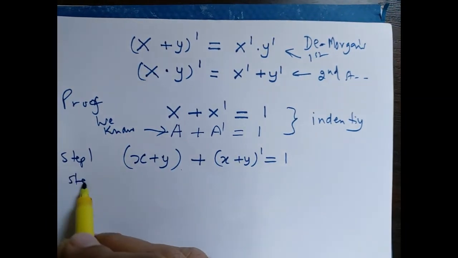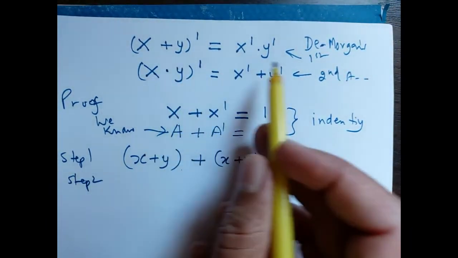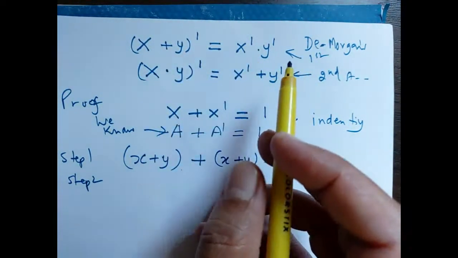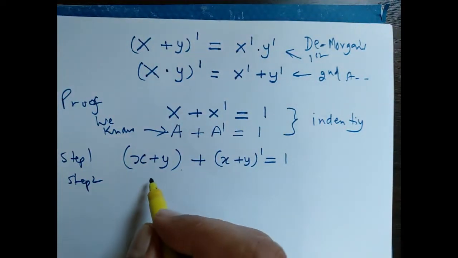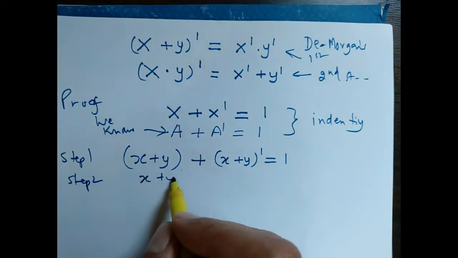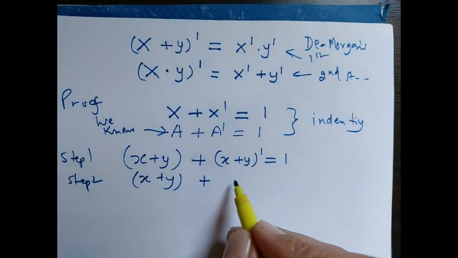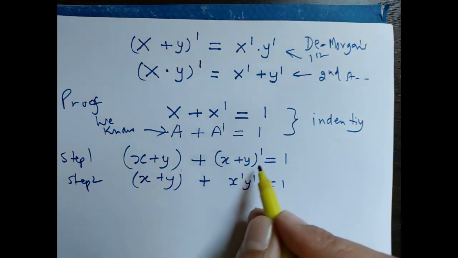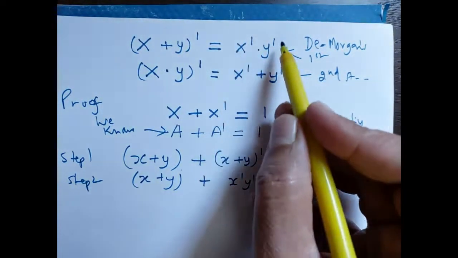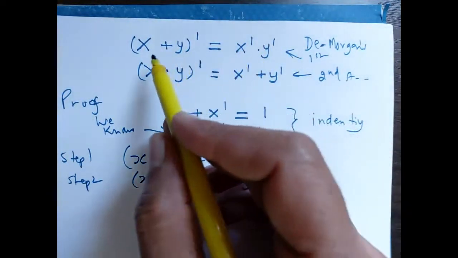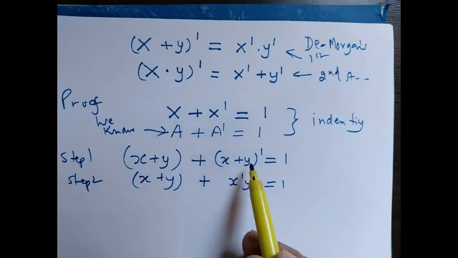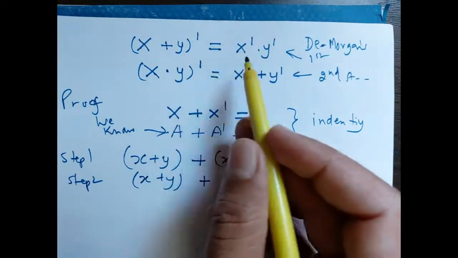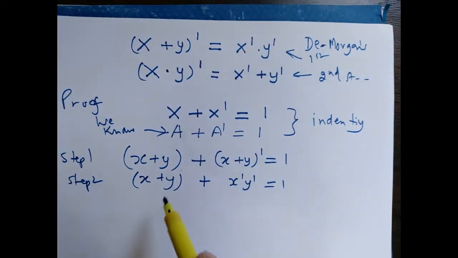Step 2. Step 2 will be, let us say that we accept or we agree that this is true. Okay. Then what will we write? We can use De Morgan's statement to update this identity like this. So we have replaced this function with this because De Morgan says this is equal to this, and we had this here. So we can replace this with this side, since De Morgan says so, and we say, let us assume that this is true.